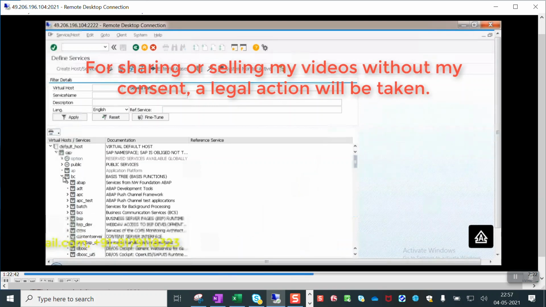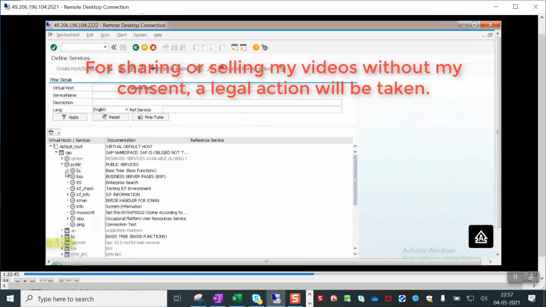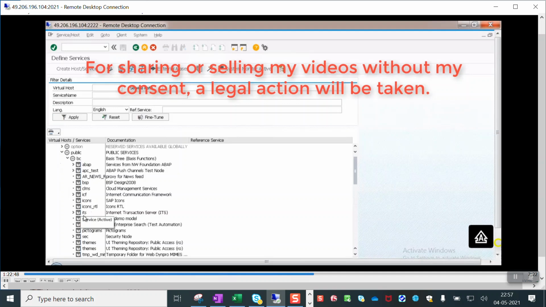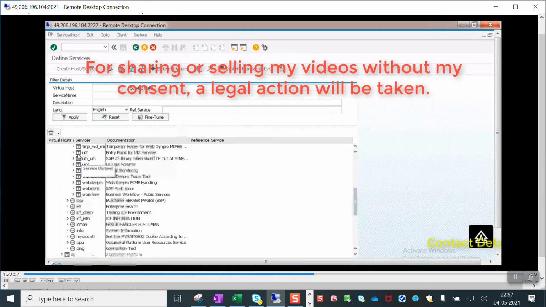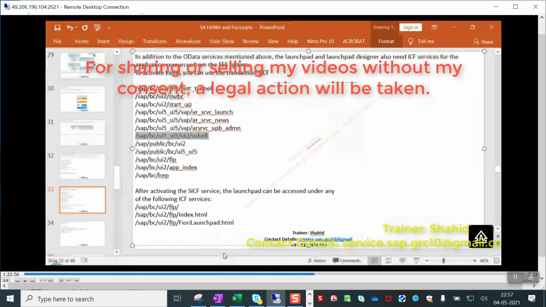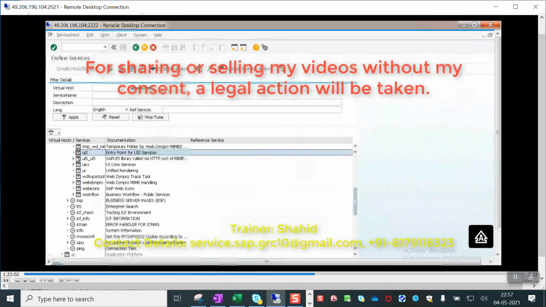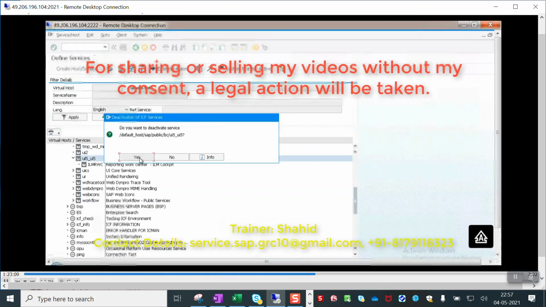Public BC. UI2. It's already activated. Okay. Then we have UI5. Let me just deactivate and then I'll activate. Activate. Yes. So the subnodes will also get activated.